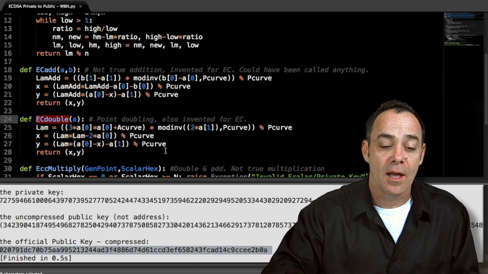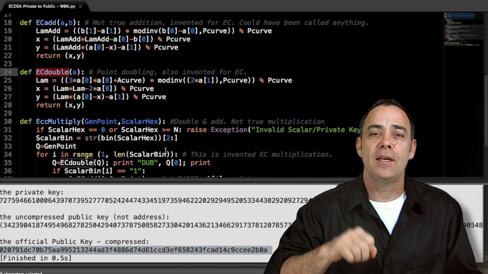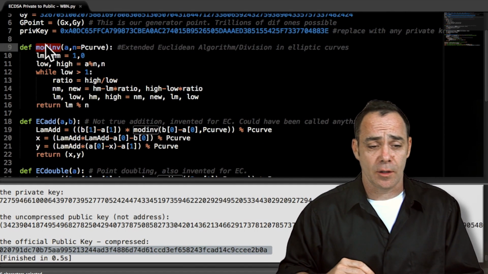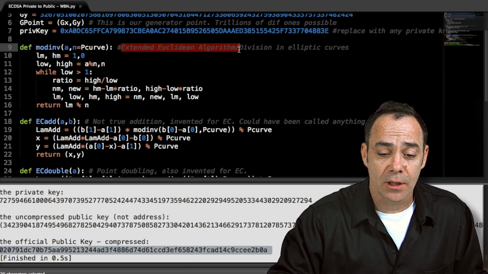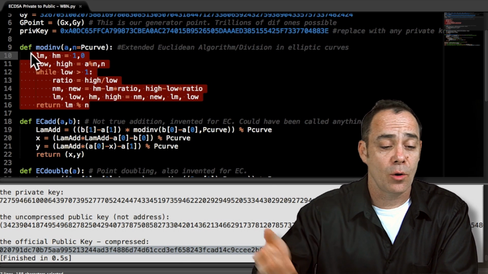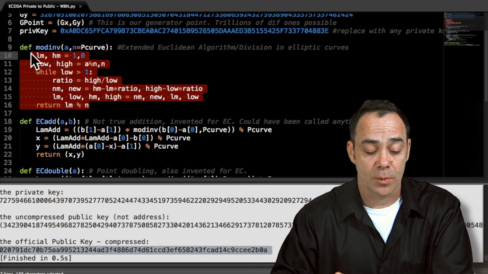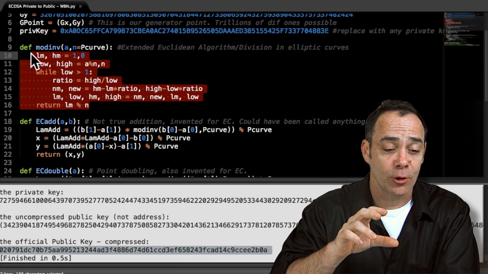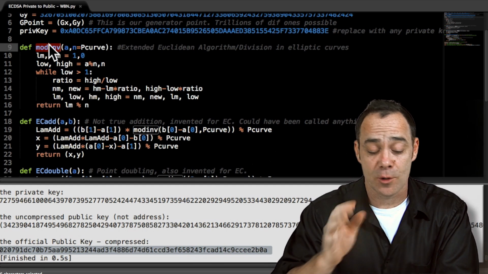You have to be doing elliptic curve multiplication, elliptic curve addition, and most importantly, the mod inverse, which is elliptic curve division. This is the modular inverse, also known as the extended Euclidean algorithm. This code right here is old code. It is used by anyone doing these types of operations, used so much in cryptography, where they just love big numbers and modular arithmetic. Without the modular inverse, you cannot do almost all cryptography.